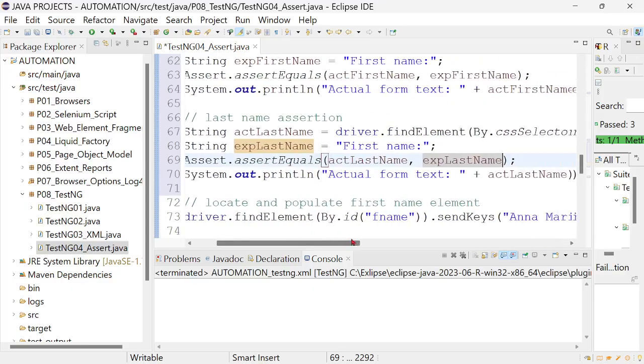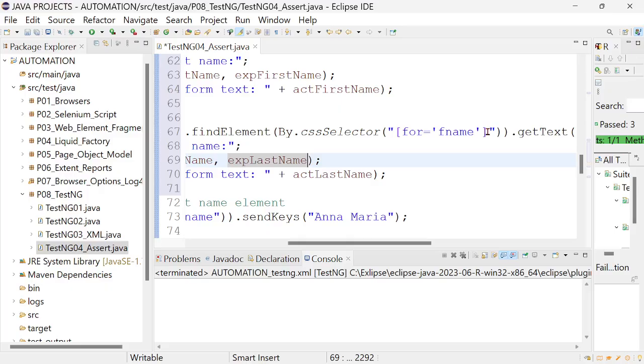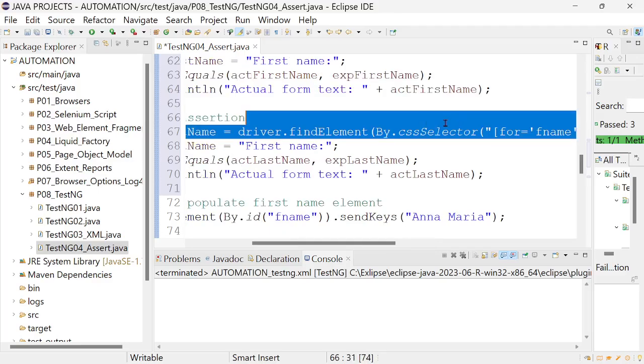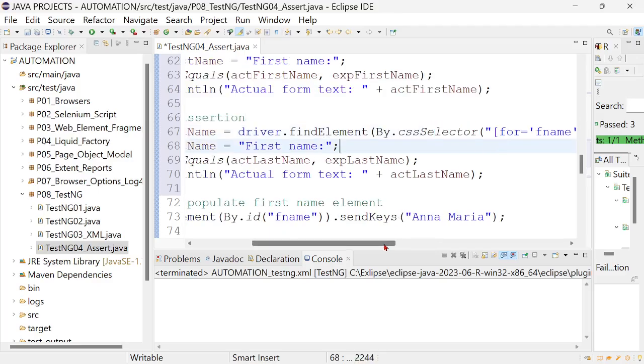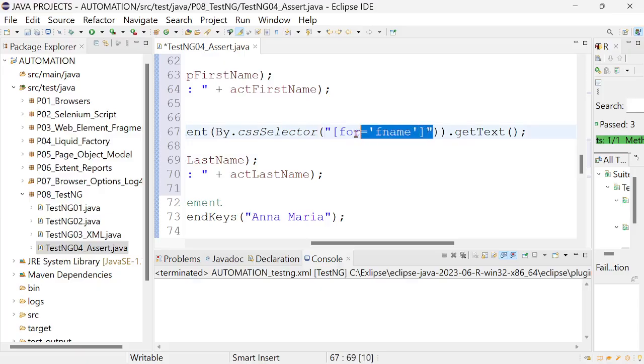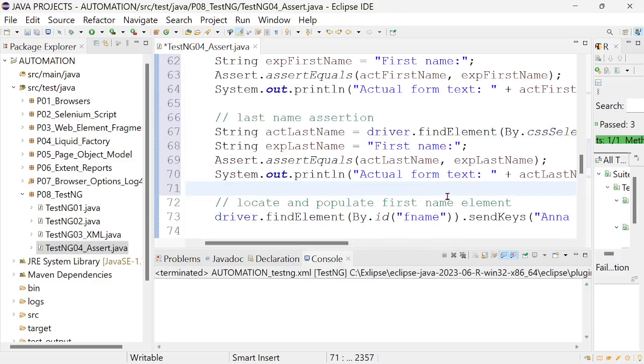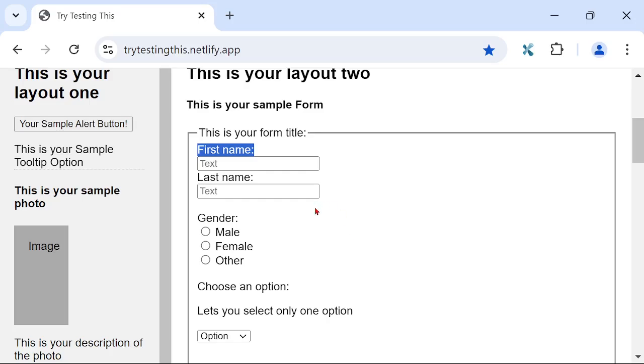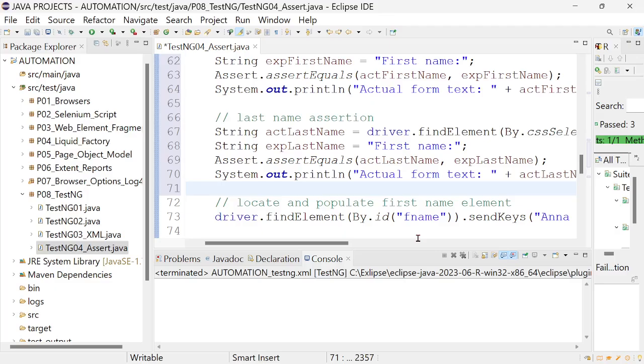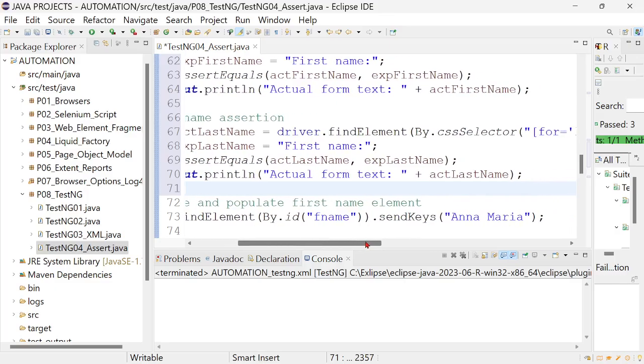So now I need to exchange this locator. I retrieved my locator and I'm changing it. Okay, and now we need this last name. Now I'll copy last name, come back to my Eclipse, and I'm going to exchange it right here.